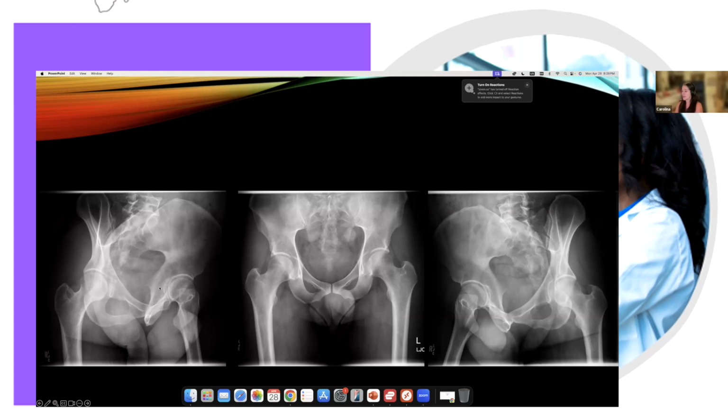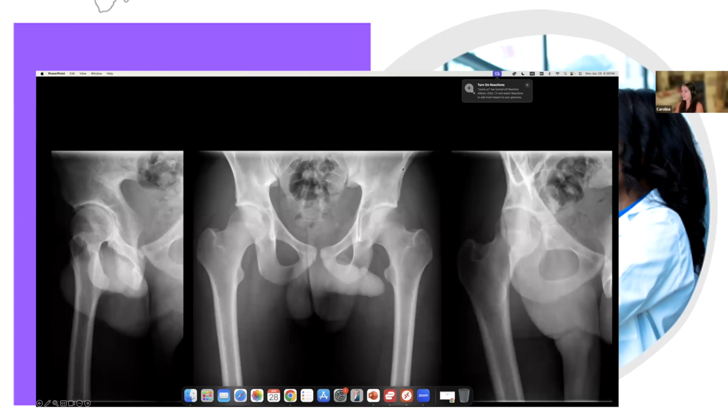So Judet views are basically you putting up one hip or the other. So this is the right hip up. This is the left hip up, and you see that it shows you different aspects of the acetabulum that you don't necessarily see very clearly on the frontal view, which would be the standard view you get initially. And in the Judet view, it can actually help you.